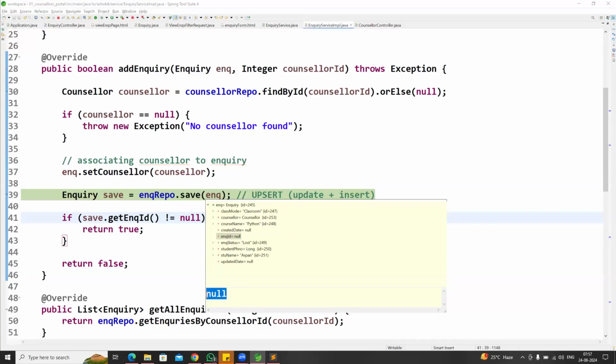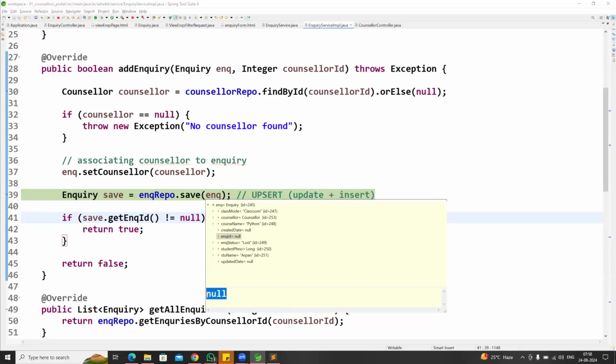So JPA will insert a new record and generate a primary key by using the generator concept. But when you are updating the record, ID should come, but ID is not coming. That is the reason JPA is thinking that it is also a new record, but actually it is not a new record, it is an existing record. We are trying to update the existing record. As we are not getting the ID in the object, JPA considers it also a new record and inserts the record in the table. You got the problem? Now what is the fix for this problem? What is the solution?